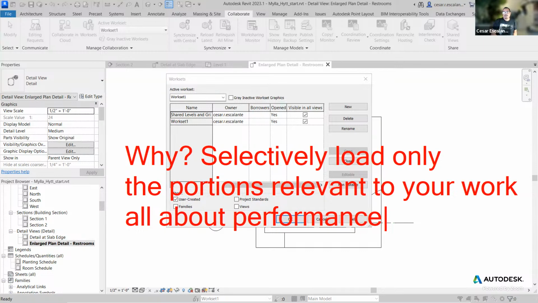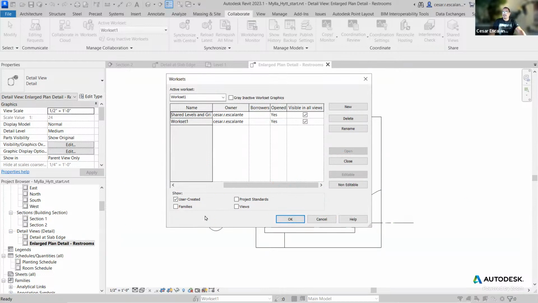But it's all about enhancing your experience of working with teams with a reduced number of loadable items. So that's why. All right, and so you only create the work sets that you need. You don't have to overload your project with a lot of different work sets.